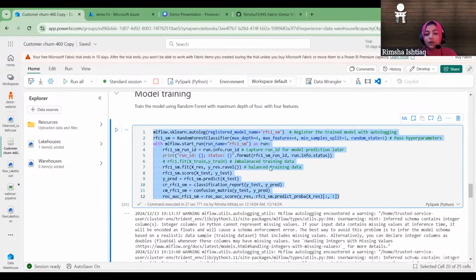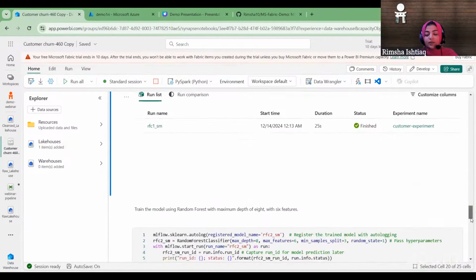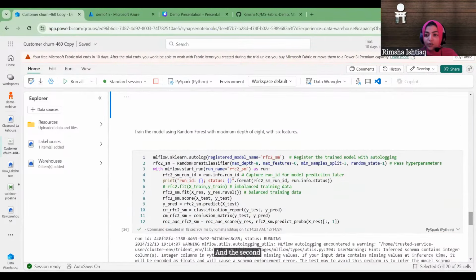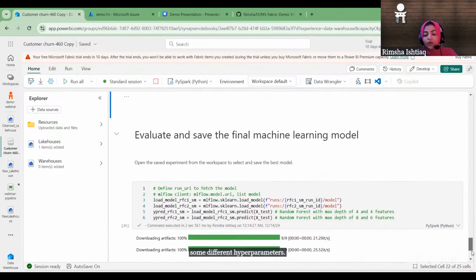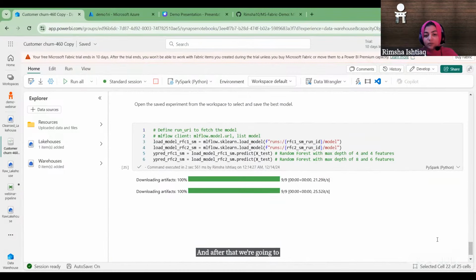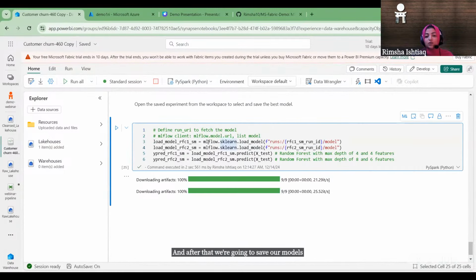right? And the second model is also the random forest classifier, but with some different hyperparameters. And after that, we are going to save our models. So since we have defined the experiment, it's going to save your models and the training process as well.